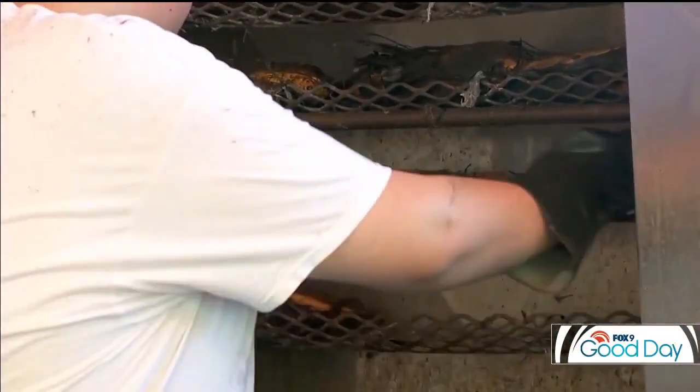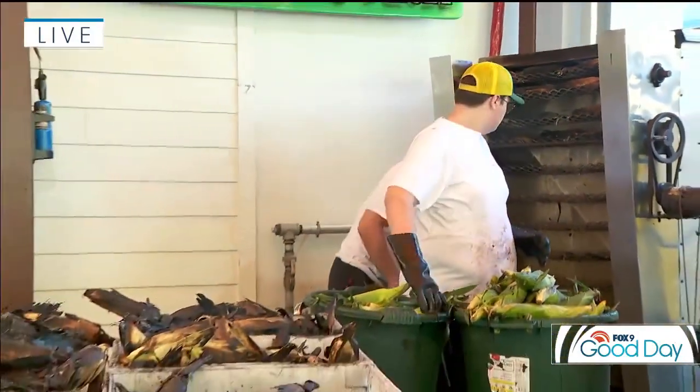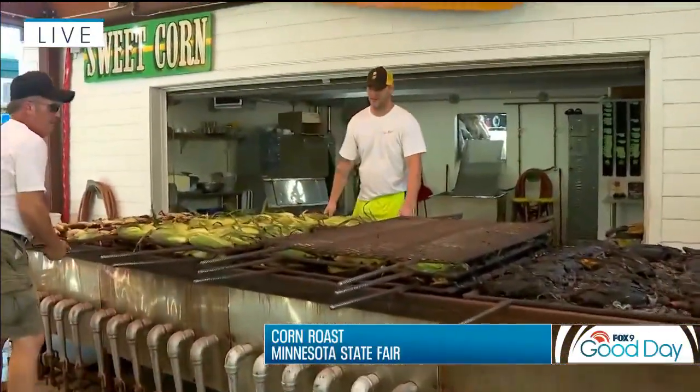Back here live at the corn roast — it's a little bit like a family picnic. Joining us is Brad Rebar. So we were at the farm, that's one part of it, and the second part is the cooking. The coals are probably 600 to 625 degrees out there, so it cooks rather quickly. It takes about half an hour to 45 minutes — half hour on the first side, 15 minutes on the next.